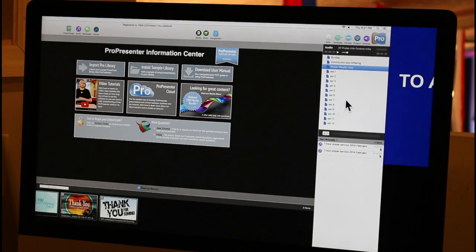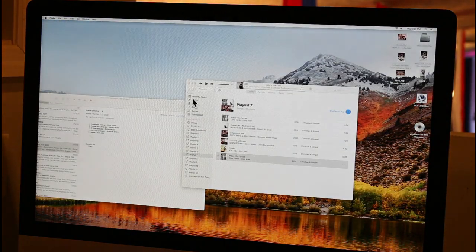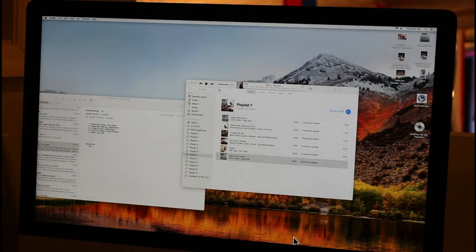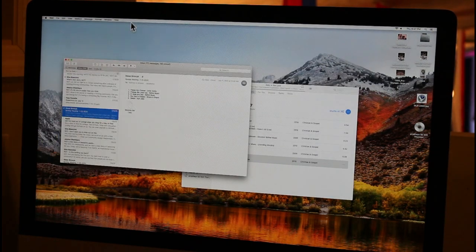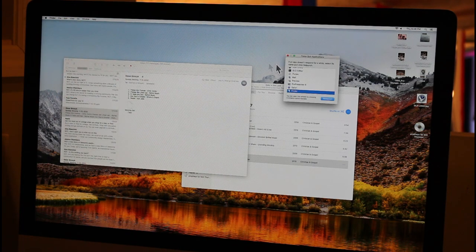Okay, let's say that whoever's leading it down there says, I need that music to be a little louder. What would she do? For that, you're going to come to your soundboard, which has disappeared. That's good. Hang on. Okay, so sometimes it gets stuck. You would come to your soundboard.